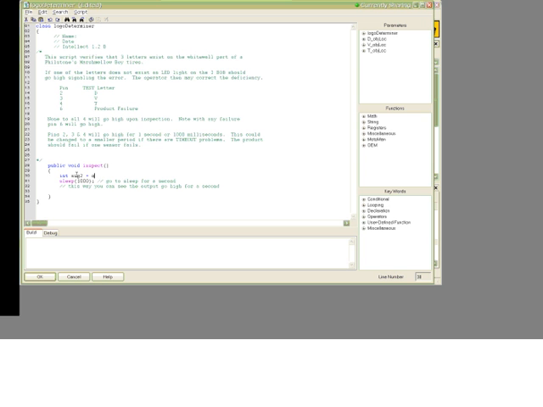I'm just going to define it to 0. Okay, and I'm going to tie these signals to the different pins.